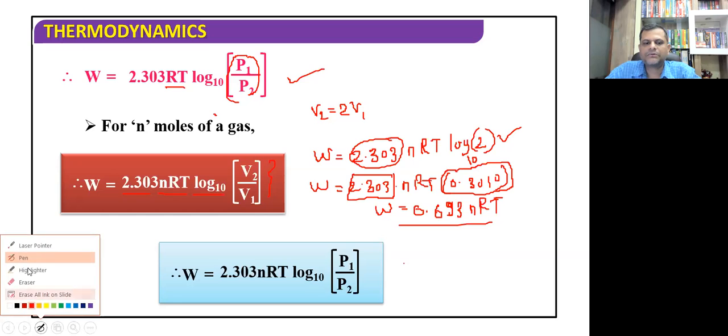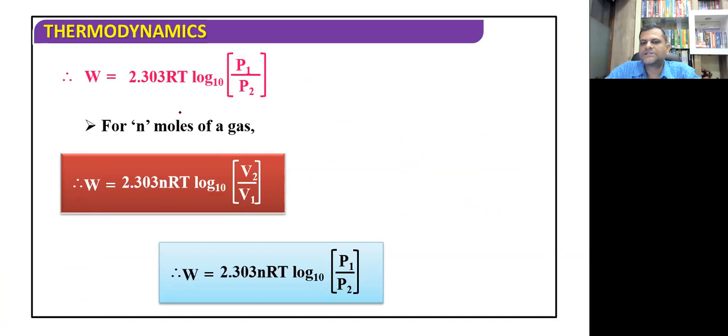में. When this W will turn out to be positive, and when it will turn out to be negative. So in the broad sense, we'll see if V2 is greater than V1, then the ratio of V2 to V1 is going to be greater than 1. And since the ratio is greater than 1, we can say that this log of this whole thing is going to be positive, because log of 1 is 0, correct? Log of 1 is 0. So log of any number which is greater than 1 is always positive. So work done will always be positive when V2 is greater than V1.